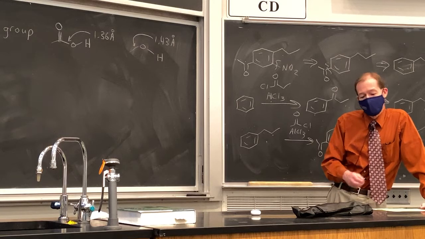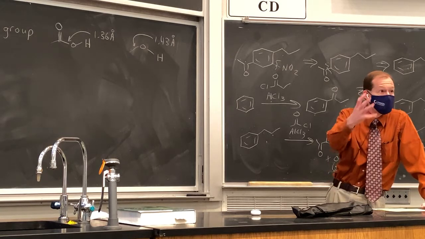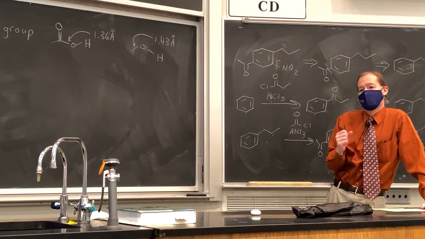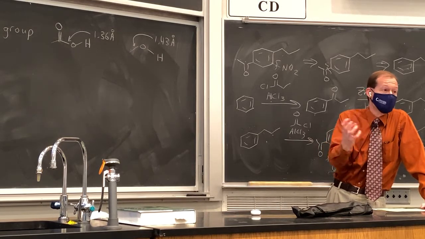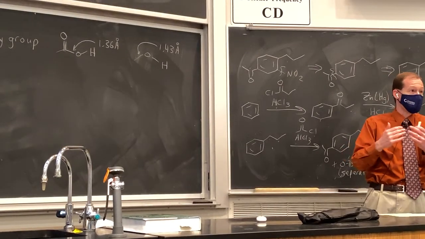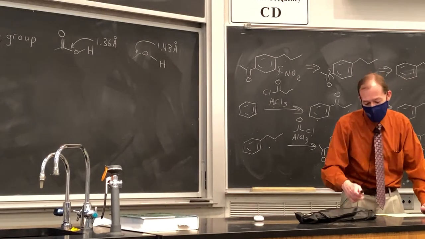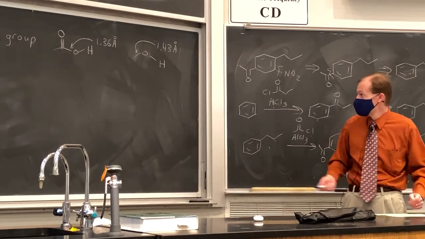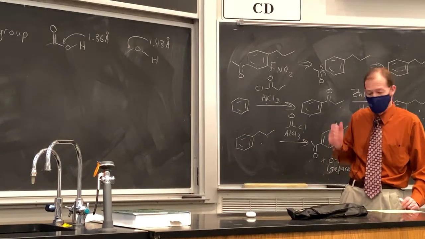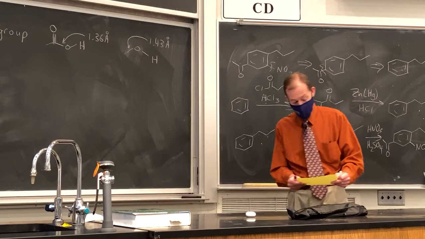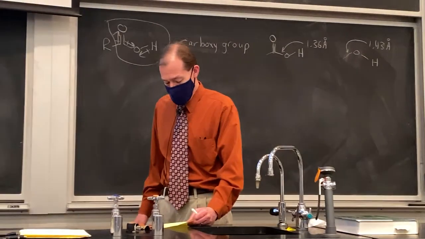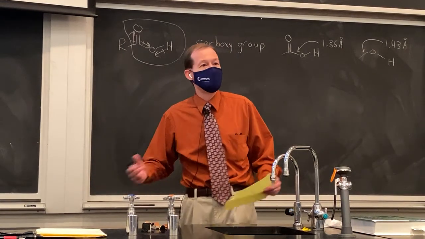Exactly. So an s orbital is closer to the nucleus than a p orbital. So if your hybrid orbital has higher percent S character, then that orbital and the electrons in it will be closer to the nucleus, more strongly attracted to the nucleus, and that leads to a shorter bond. So that higher percent S character results in a slightly shorter carbon-oxygen sigma bond in acetic acid than what we have in methanol. Okay, very good. All right, so let's talk about nomenclature, our favorite subject.